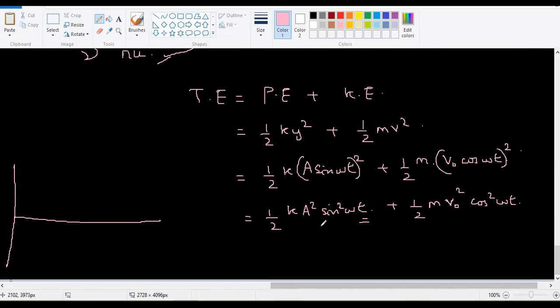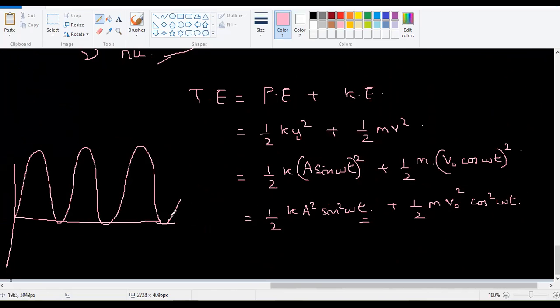So if I draw the graph with respect to time, potential energy will start as a sine curve. So it will be like 0, it will go like this. You see, this is not a sine curve, it's a sine squared curve. Since it is a sine squared curve, will you have any negative values or not? That's such a difficult question. Whenever you square something, it will always be positive, which means you are going to have only positive values. You are not going to get anything negative, which means the potential energy cannot be negative.